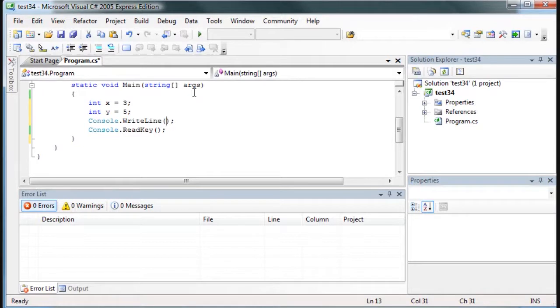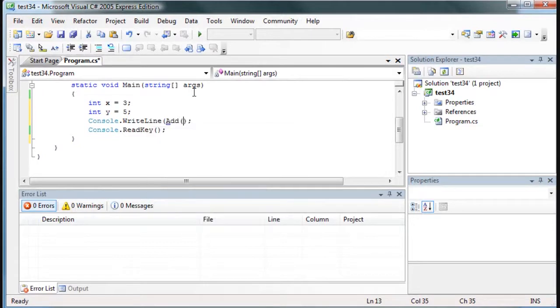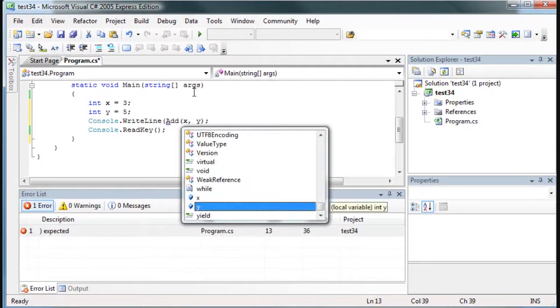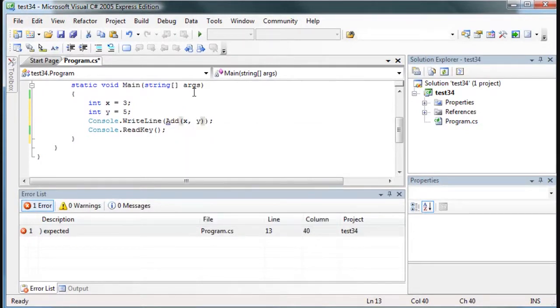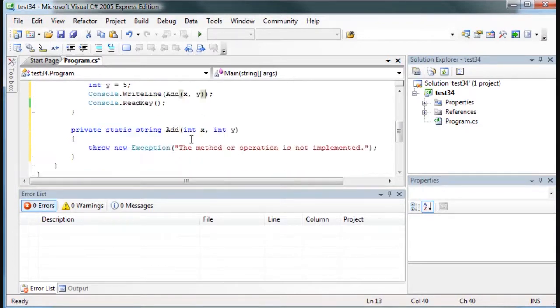So without storing them in a different variable, I can bypass that and just say add right there. Then I pass it x comma y. And then I end the parenthesis, and that will work. And then I generate it, and it says it returns a string, but you don't really need to.